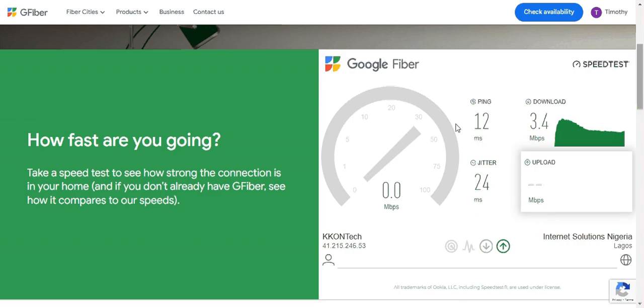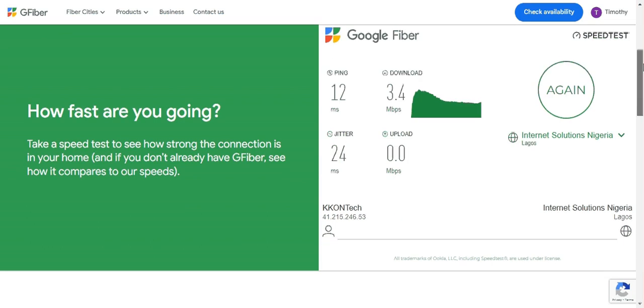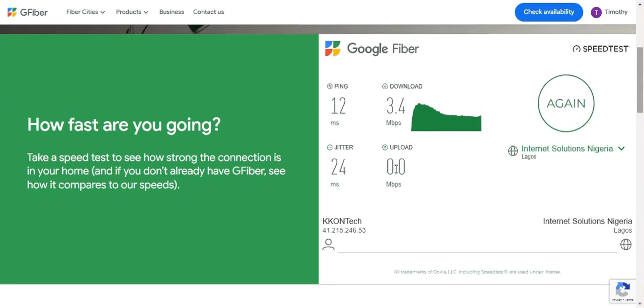Okay, the upload speed this time is very poor. So you see what I'm saying? The third time we did the test, it's not giving us that return, the result on the upload speed. But the download speed appears to be consistent. Is it complete? Okay, yes, it's complete. So poor upload speed, but the download speed appears to be consistent around 3 Mbps average performance. So that's it anyway.